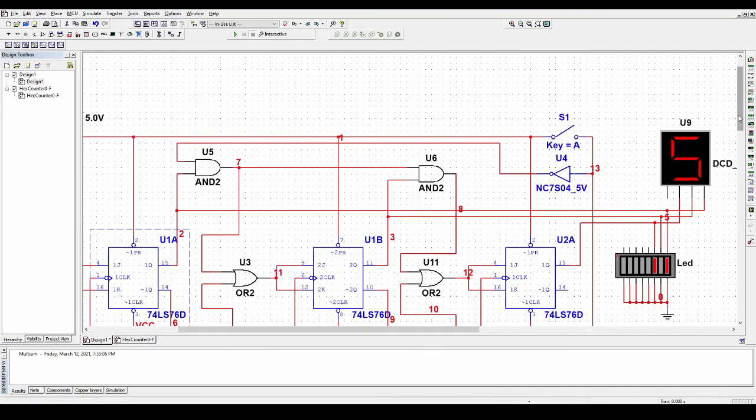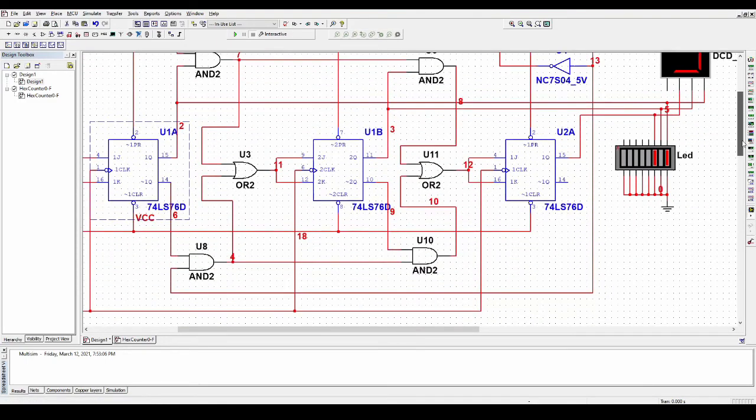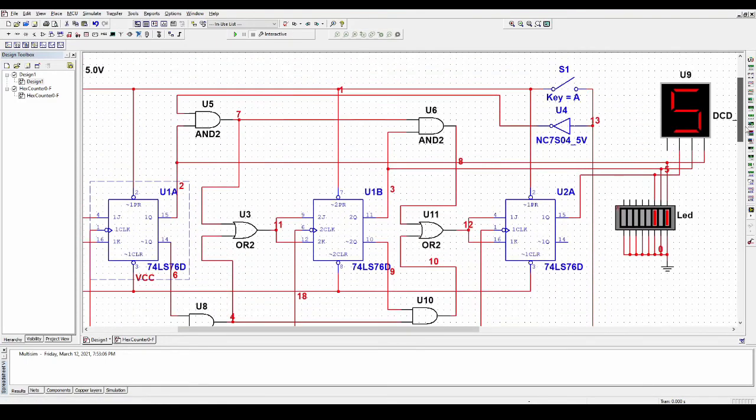Okay, so that should do it. What I should expect to see when I run it is the counter counting up from 0 to 7, like we designed it. So let's see if that works. It starts at 0, 1, 2, 3, 4, 5, 6, 7. It restarts. Okay, that's good.